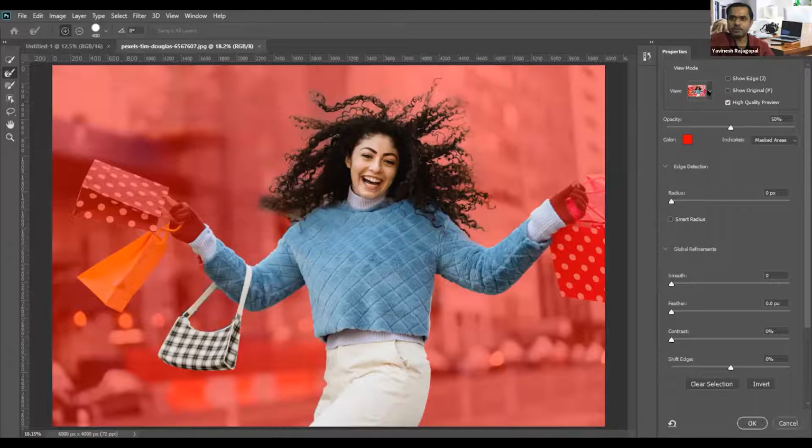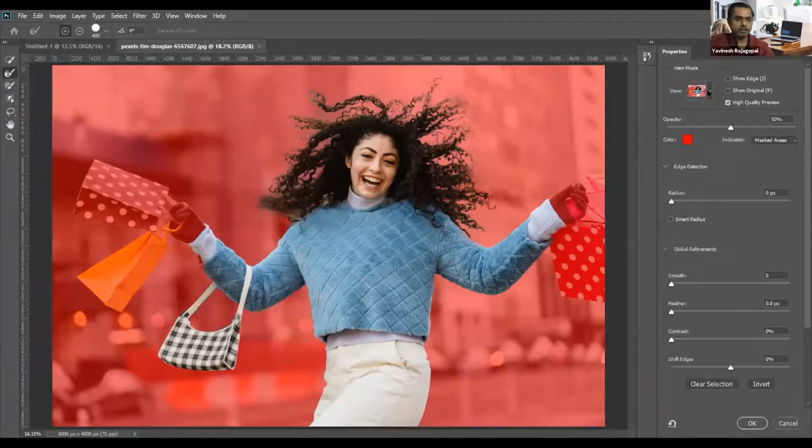Can we use select and mask only on the area we did the quick selection? Kavita, what is it? Okay, so we can do the select and mask only on the area we did the quick selection, right, sir? So other than that, we can't refine, delete the background or whatsoever, right?